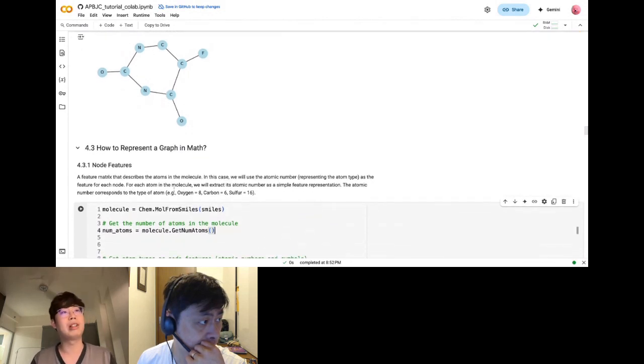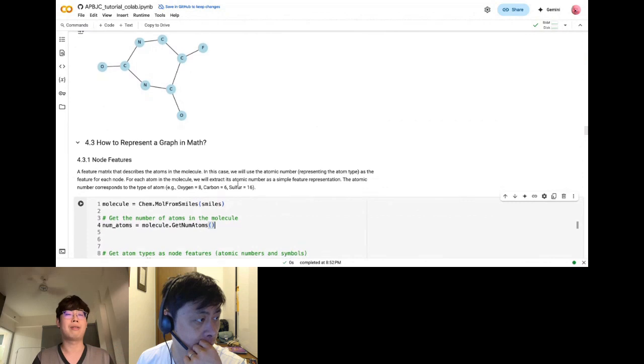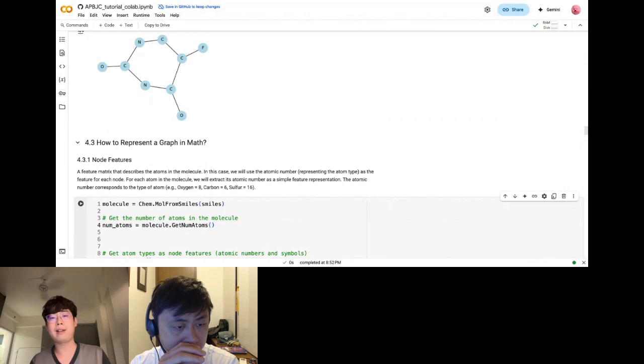There are different types of features for an atom. In this project, we use a very simple representation to just distinguish different atoms, so we directly use the atomic number. Carbon has atomic number 6, and oxygen has 8. But there is other information we can use, for example whether the atom is in a ring, its degree, or even the formal charge.